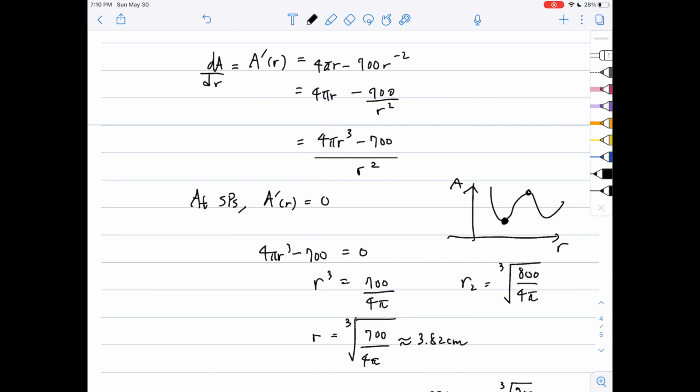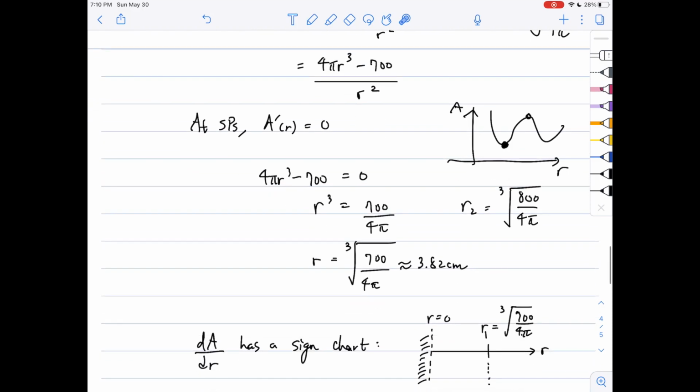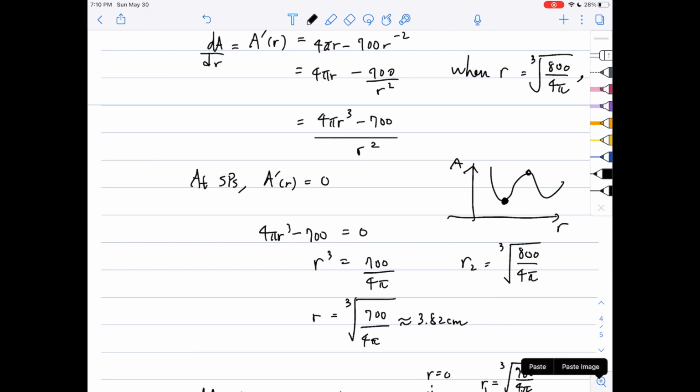So what you would do is you would say something like, when the radius is the cube root of 800 divided by 4 pi. Okay, so imagine plugging in this value into here. Once you cube it, the cube root's going to disappear. The 4 pi and 4 pi here are going to cancel. And then what you have is 800 left over. 800 take away 700 is going to be 100. 100 divided by a positive value is going to be positive. Okay, so what I'm saying is when the radius is this value, the first derivative is positive. Okay, I'm going to get rid of all this.